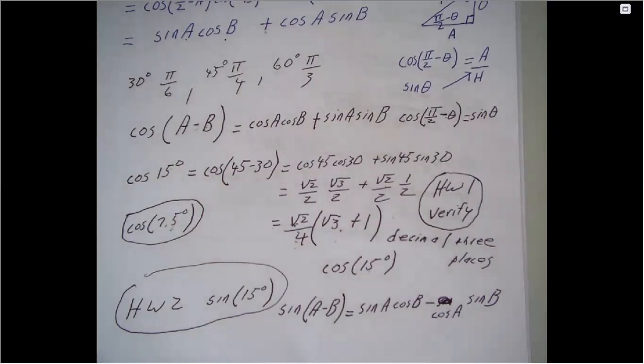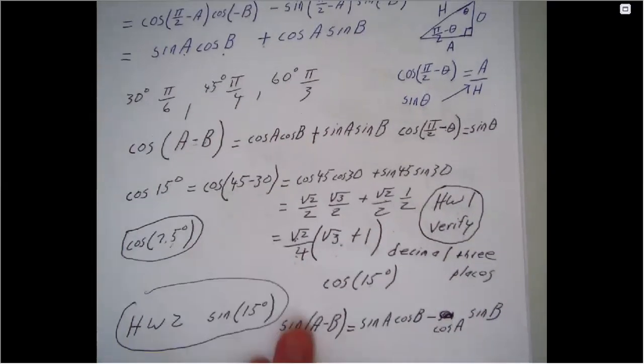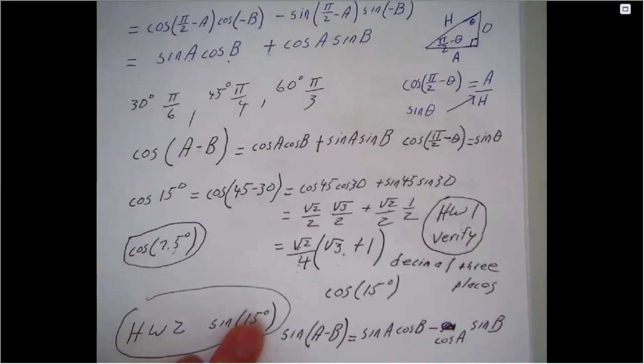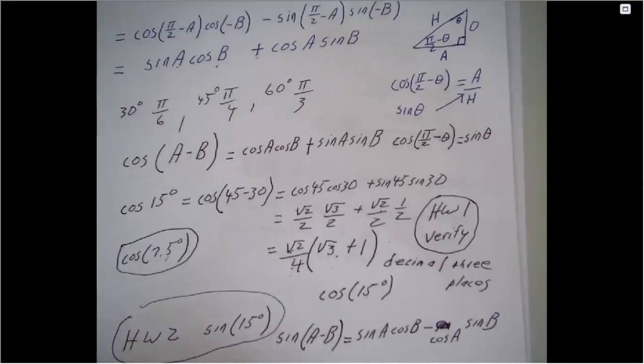So we've got 2 homework problems now: homework problem number 1, homework problem number 2. Now what I want to do, and this will be the last part of this lesson because it is quite a bit of stuff, is take a look at how we might produce some other formulas. They're called double angle formulas. Let me turn this sheet over. Or double angle identities, actually. Let me see if I can.